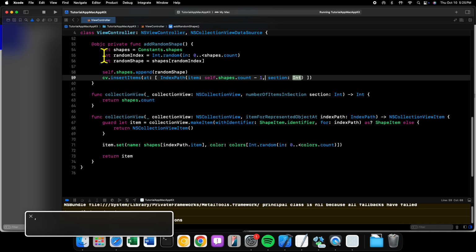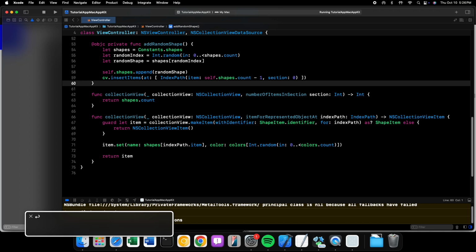That way we have the highest index possible, so it'll be appended to the end of the collection view's contents. And then for the section, this will be the section that you want to append this item to. In this case, because we only have one section, the index of that section is 0, so it will always be 0. And that's it.